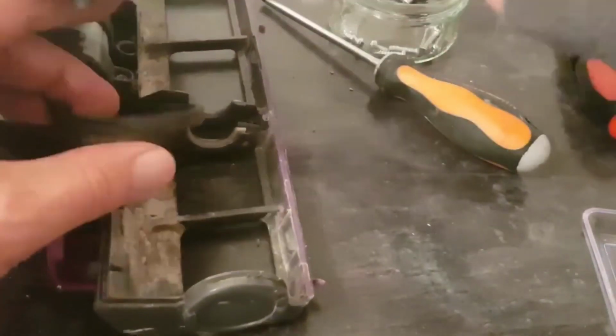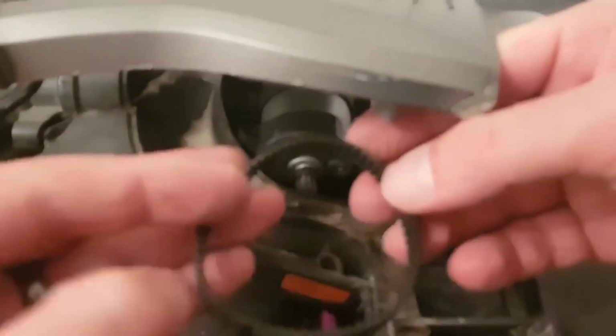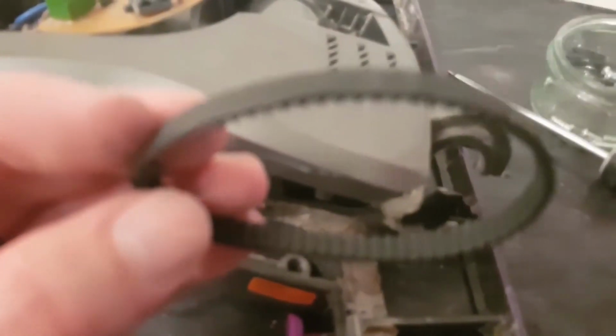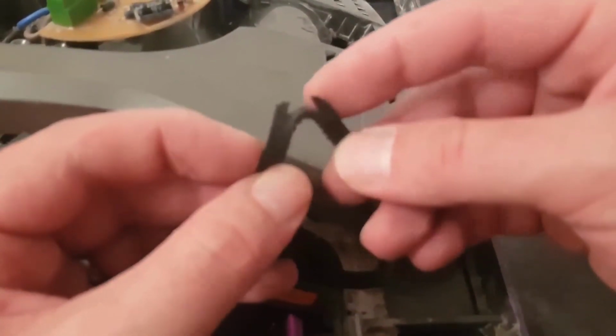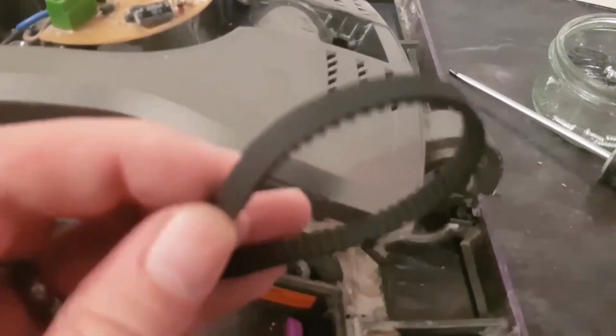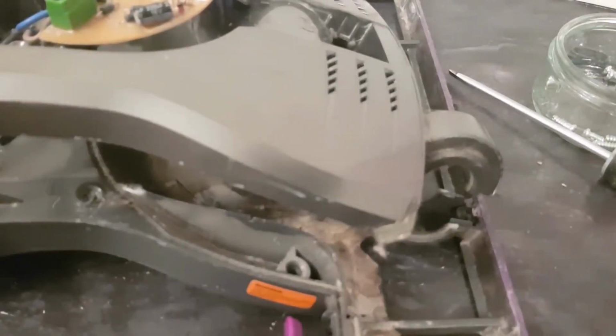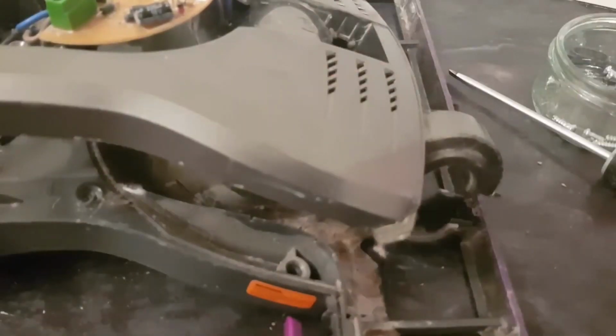So if you want to make it easier, take that off. And then in here, this is what I'm fighting with. The belt, such a small fit. There we go. So this is the old belt, and this is where the split is. Get your new belt. Where did I put that? New belt's right there. Exactly the same size. Old belt, gone. New belt.